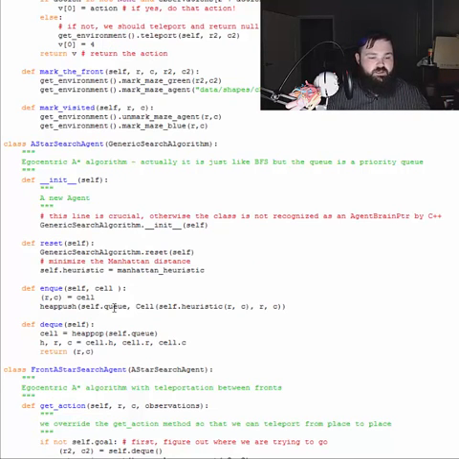So in the NQ here, it says the current row and the current column that you're at is going to equal the cell. In this instance, it's talking about the cell or the node that you're at currently. And then it's going to push into the queue the cell applied with the self heuristic, or the Manhattan heuristic we talked about earlier, row, column, then row and column.